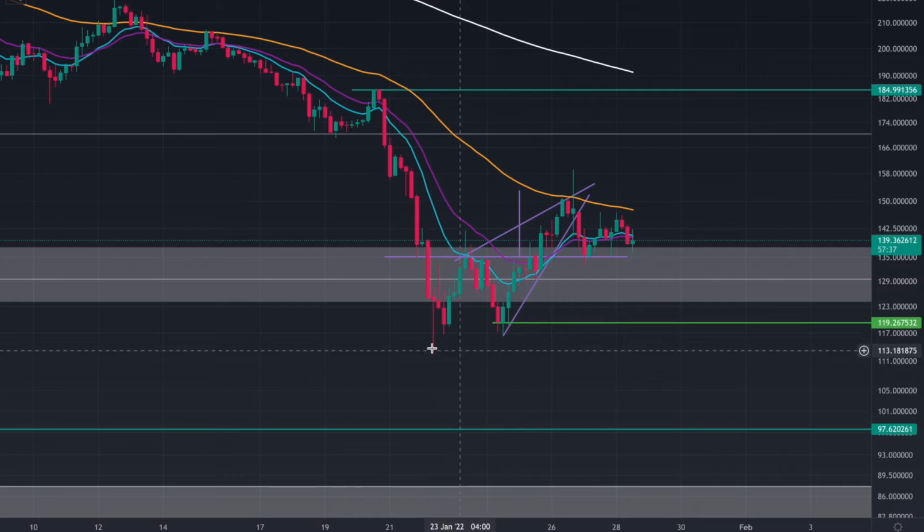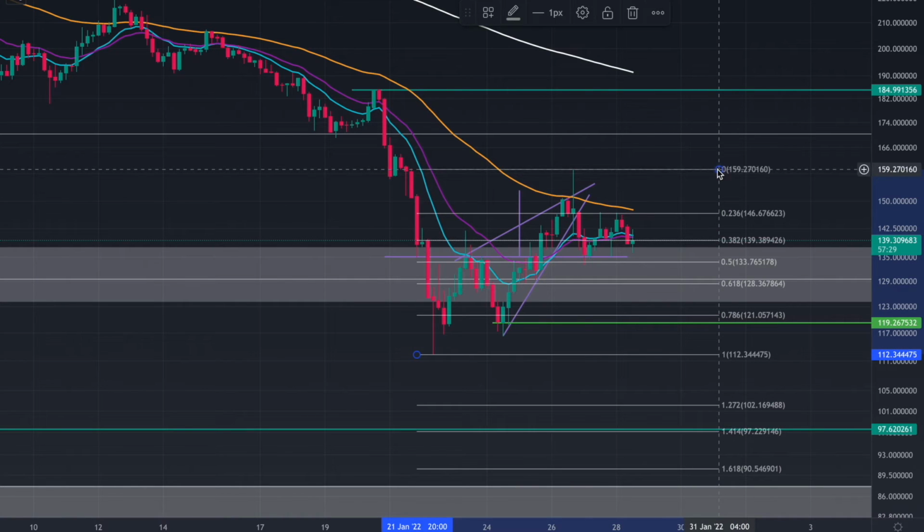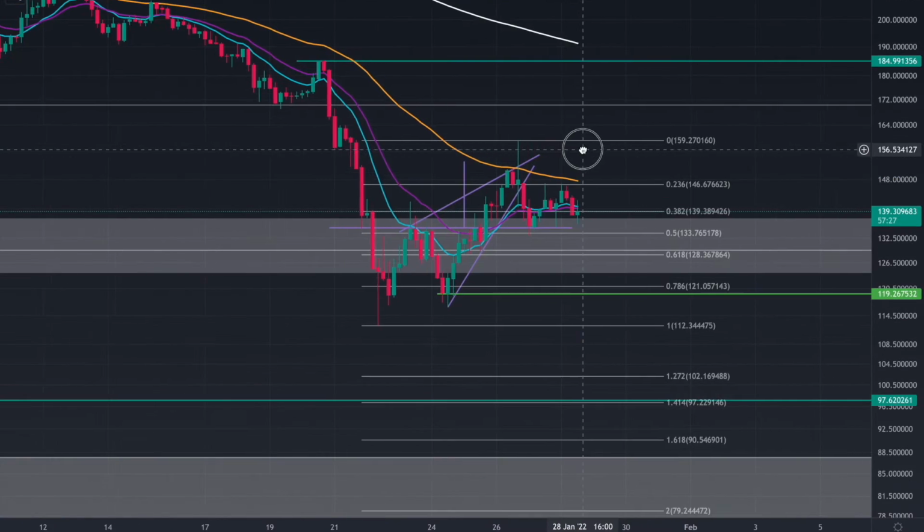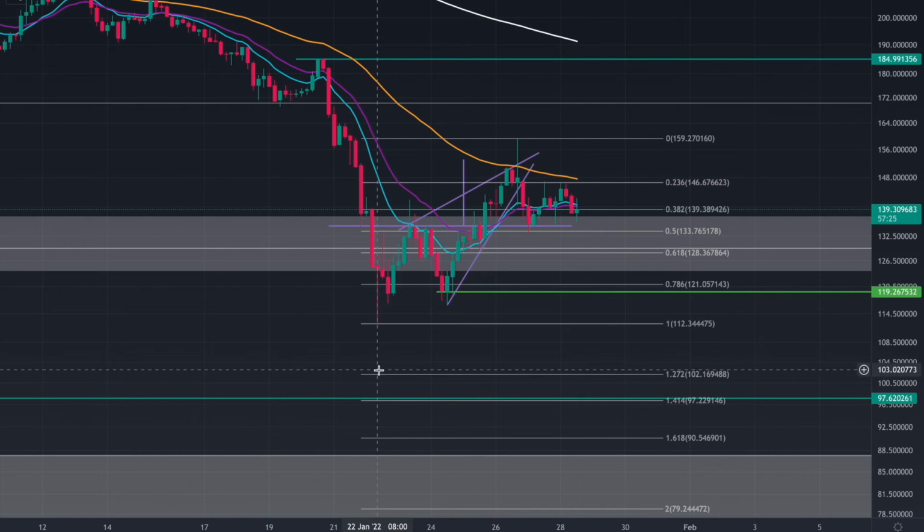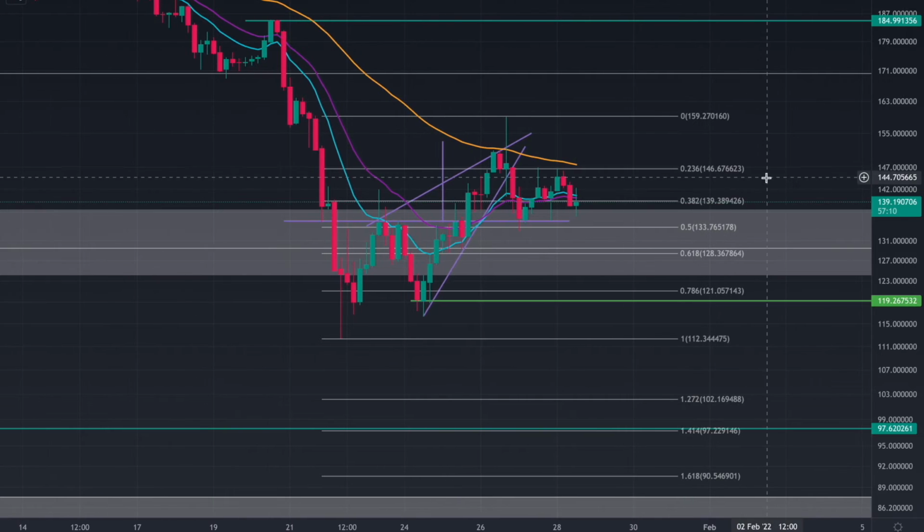So we actually have this impulse to the upside, or this corrective impulse to the upside, should I say, and I'll now measure it for you from the swing low to the swing high, the lowest wick to the highest wick basically. This wick isn't too crazy, it's not like down here, so I will be using it. If the wicks are way too large, then obviously I'll just count that as a mistake on the chart, because it might be that there's not too much liquidity on that actual exchange, but this is the Binance chart, so we shouldn't get those problems.